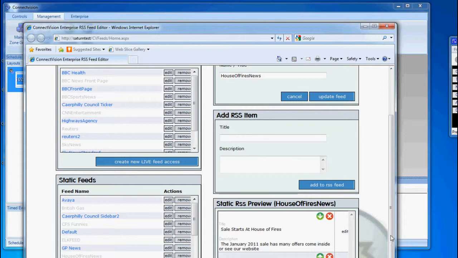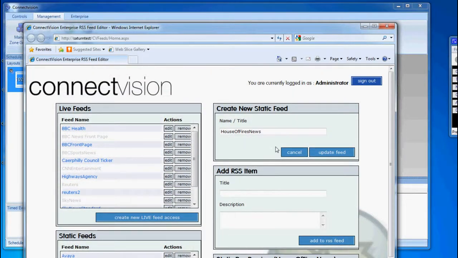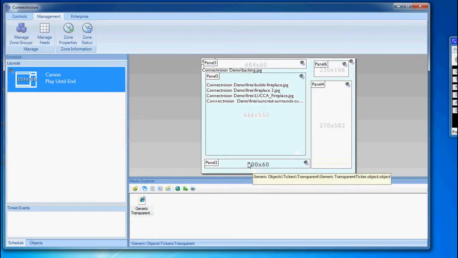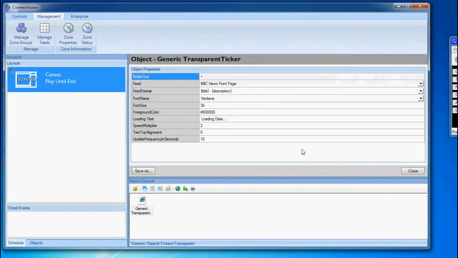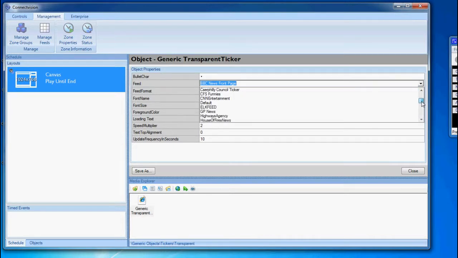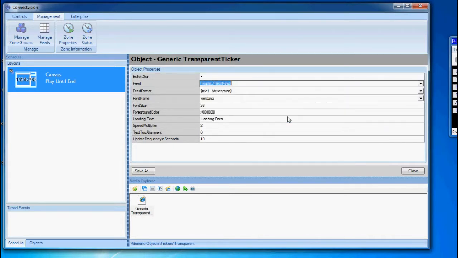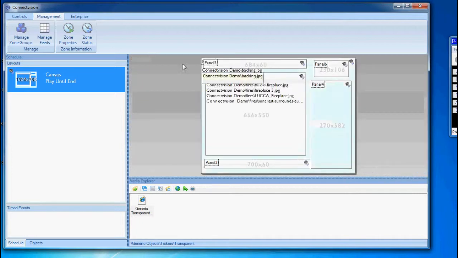Okay, so I've actually created a feed there, and it's called House of Fires News. I'm going to exit that, and rather than showing this BBC News front page here, I'm going to show House of Fires News. So let's just find it. House of Fires News. Okay, let's try that.